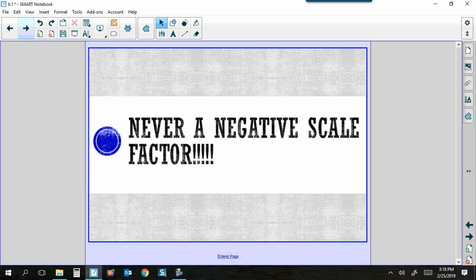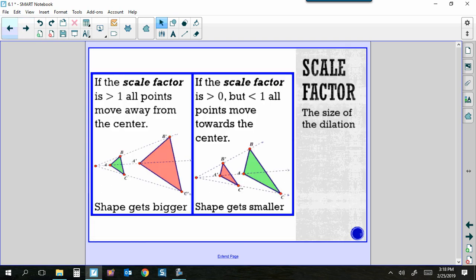Students all the time, when you see a negative 2x, that 2 is the actual dilation. The negative doesn't mean we're getting smaller. Students sometimes forget. You guys are usually good with the greater than 1 is bigger and the less than 1 is smaller. They forget the greater than 0 part. So make sure you understand that negatives mean something else. You're looking at just the numeric part, just positive numbers for our dilations.